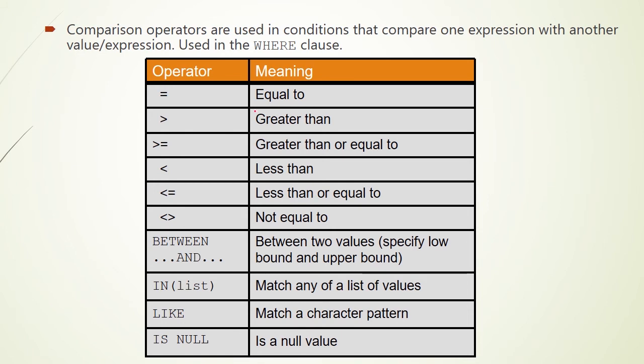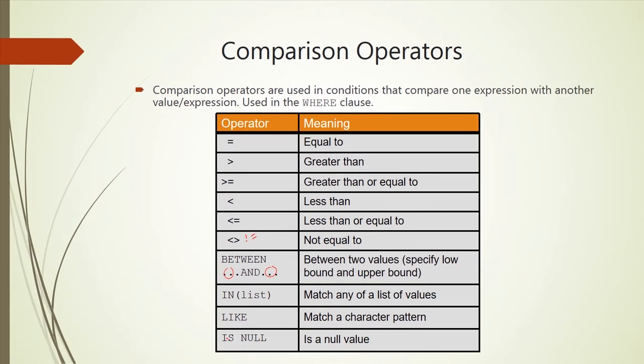This is a list of comparison operators that can be used in the WHERE clause. So we have here the equal, greater than, greater than or equal, smaller than or equal, and smaller than. We have greater than and smaller than together, which means not equal, or we can use not equal. We have BETWEEN, where we specify the lower value and the upper value, between two values. And we can specify a list of values with IN. LIKE is a comparison operator used for string search patterns. And the last comparison operator is IS NULL for searching for a null value, or we can use IS NOT NULL for searching for a not null value.